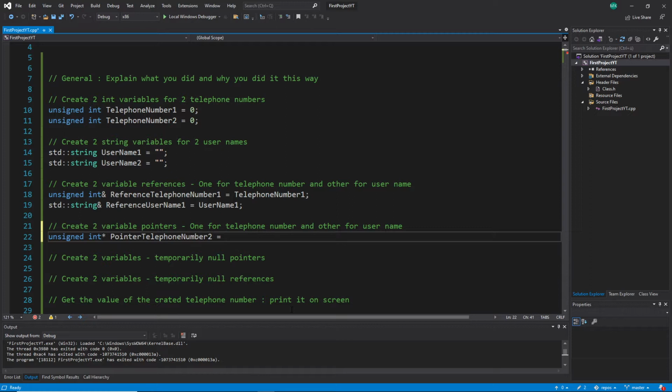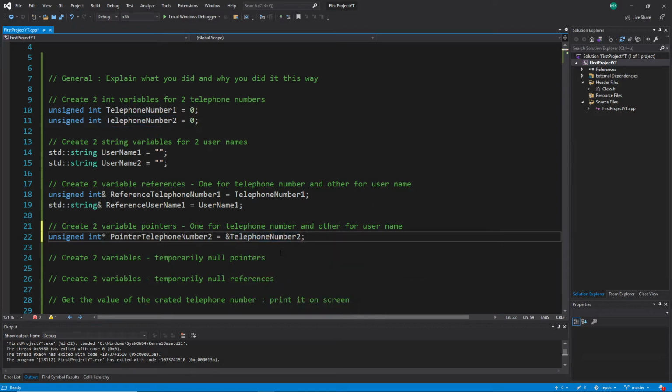It is the address of operator. Which is this address of operator again? It is this ampersand, and then you need the variable name, because you want the address of this variable. And in my case, it's telephone number 2. All right, I write there telephone number 2.